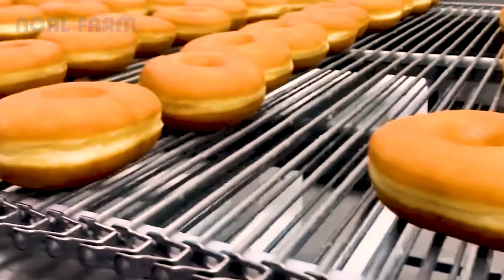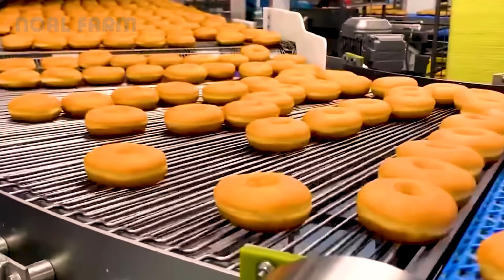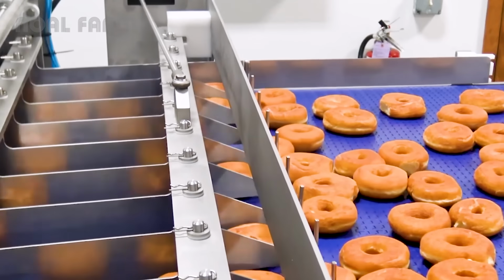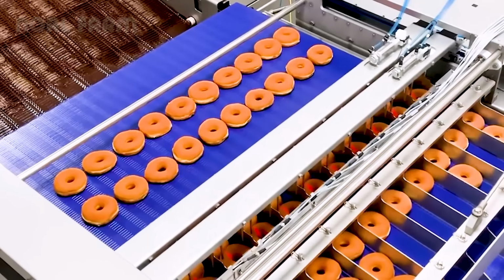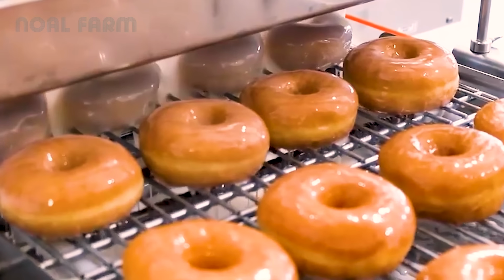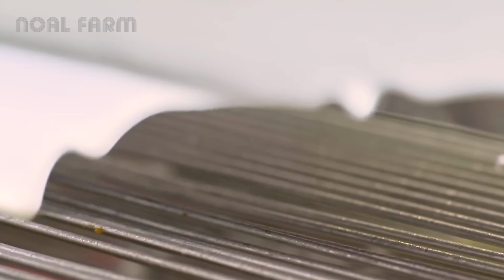After frying, the donuts cool briefly before reaching the glaze waterfall, where perforations in the conveyor drain any extra oil, leaving them ready for a perfect coating. The donuts are neatly aligned in straight rows to ensure a smooth and even glazing process. As each donut passes beneath the flowing glaze, a continuous stream coats it with a sweet, glossy layer. Any excess glaze is collected and recycled back into the system, ensuring a consistent coating without waste.